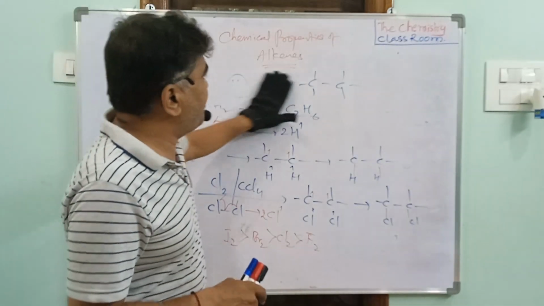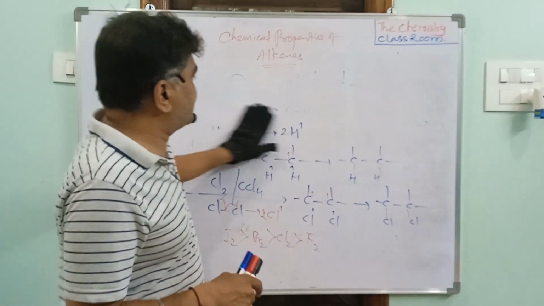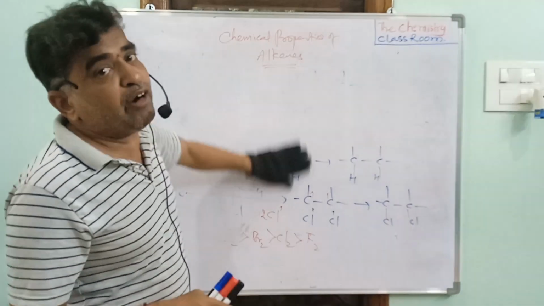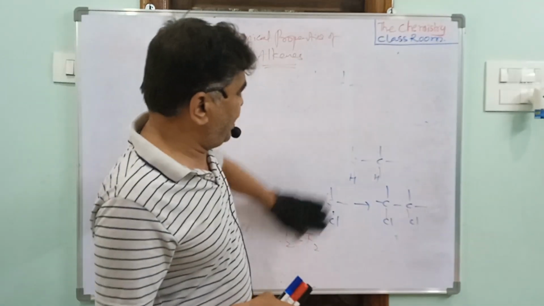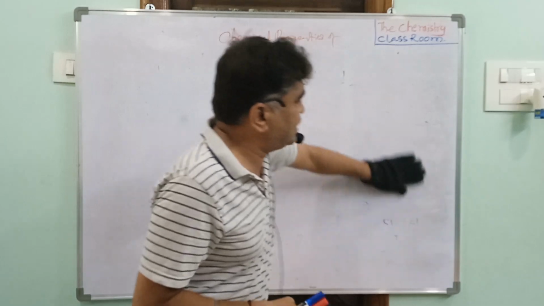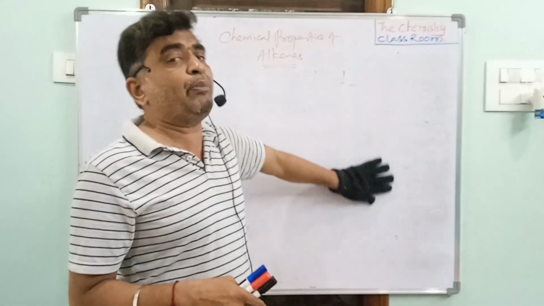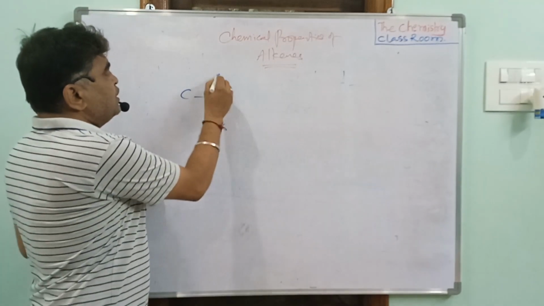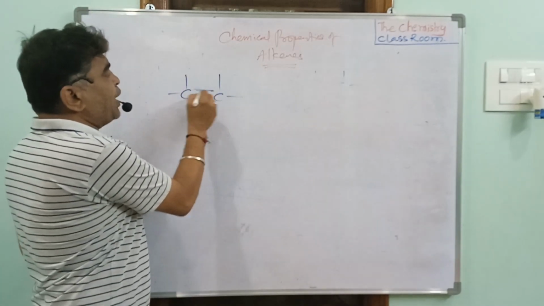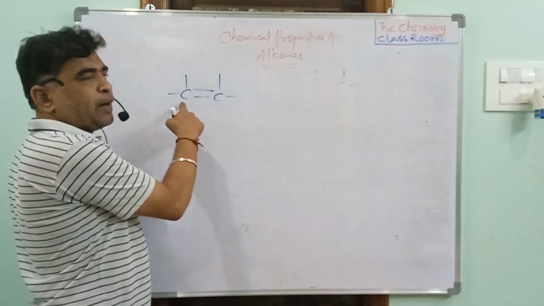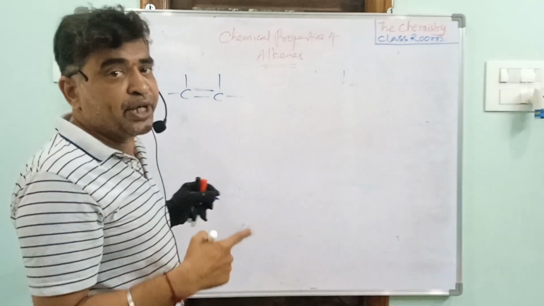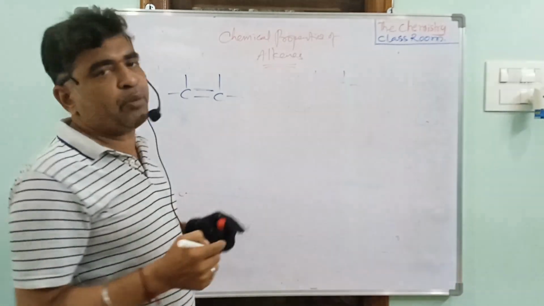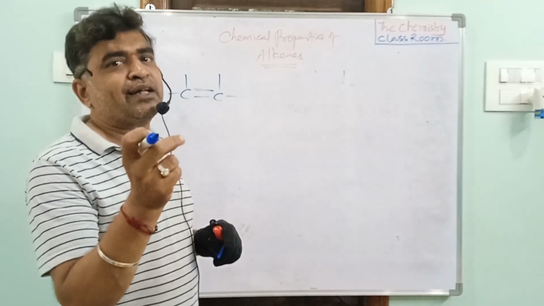So here with an example we will discuss the electrophilic addition reactions. Here between carbon and carbon we have the pi bond. Pi bond means the free p orbital electrons are laterally overlapped to form the pi bond. So in the alkene we have one pi bond: the p orbital electrons which did not participate in hybridization, the two electrons, are laterally overlapped to form the pi bond. The pi bond is nothing but one electron cloud.